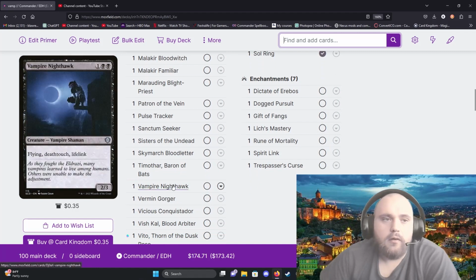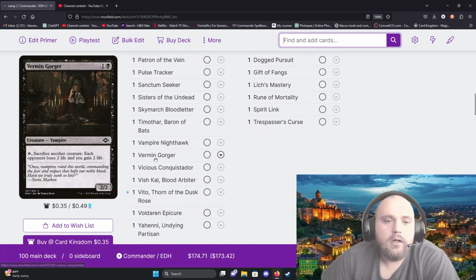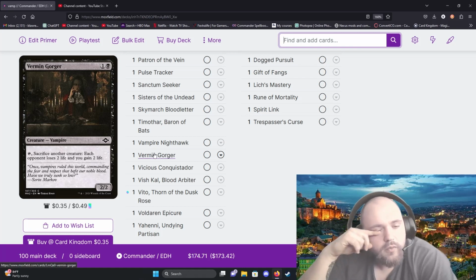Now, Vampire Nighthawk, it's 2 black, 1 random. Vampire Shaman, flying, deathtouch, and lifelink, and it's a 2/3 power and toughness. Vermin Gorger, 1 black, 1 random. Vampire. It has tap, and you sacrifice another creature. Each opponent loses 2 life, and you gain 2 life. Power and toughness is 2/2.